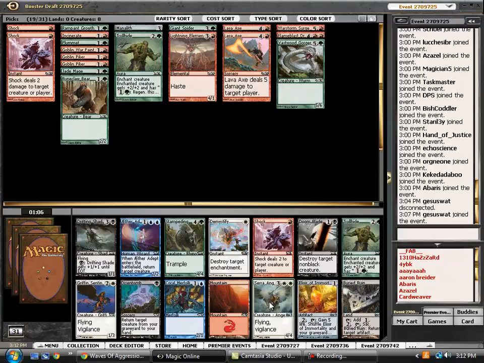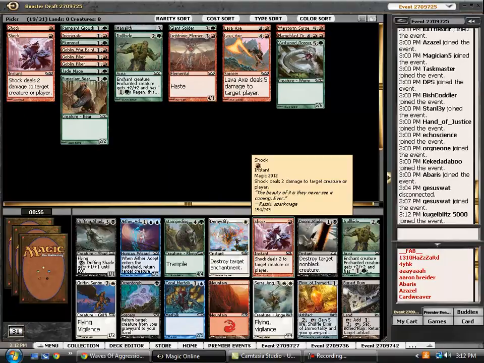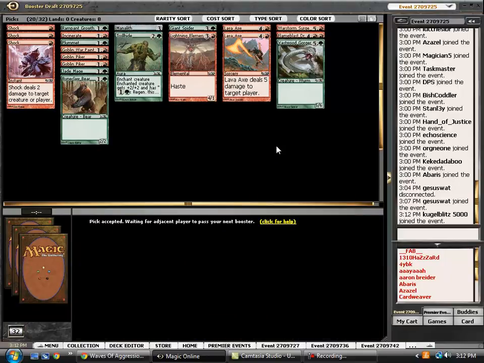Really sad to pass a Serra Angel here, but I mean, we can't take a Stampeding Rhino over a Shock. That just seems wrong. So, taking a 3rd Shock is always fine. You can think of it as a creature because it basically will kill one every time. That pack was insane. We had Serra Angel, Aether Adept, Doomblade, I think was there. So just a very powerful pack.